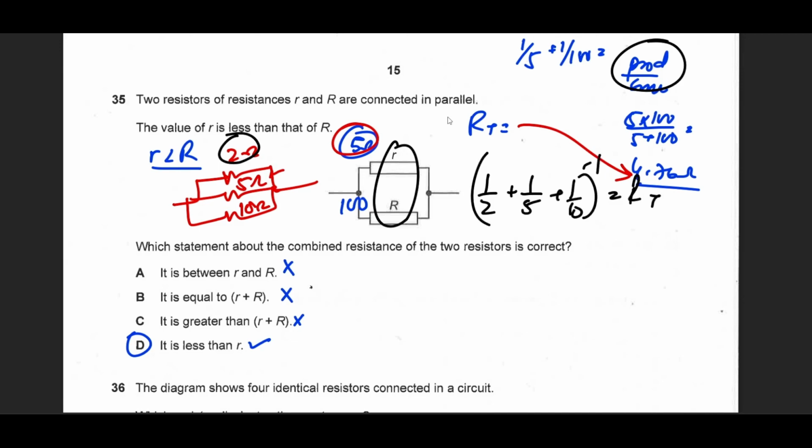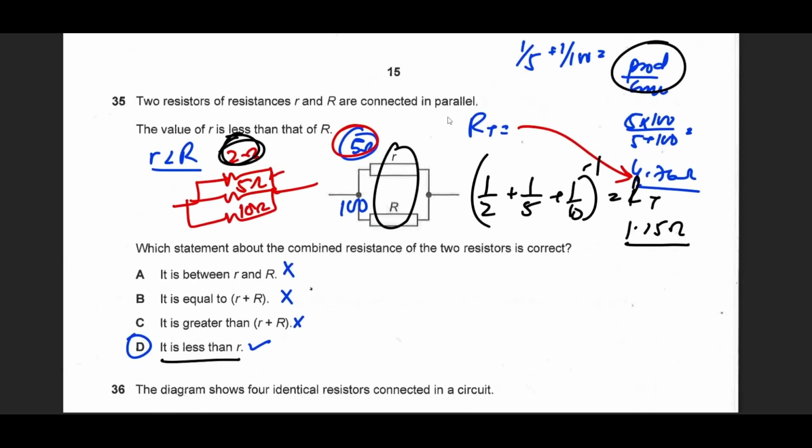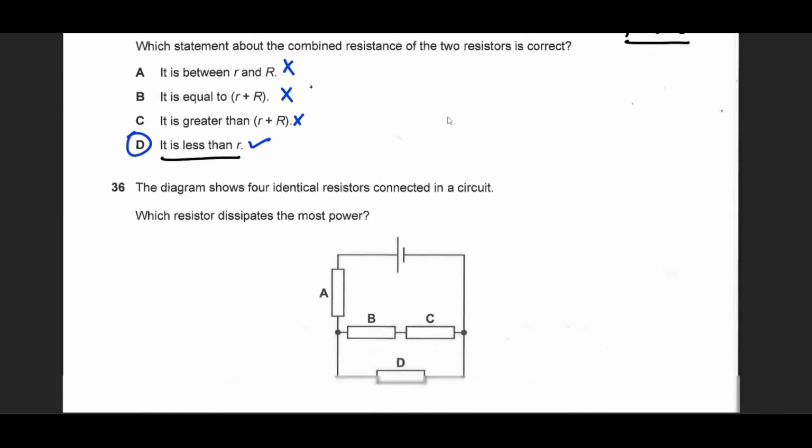1 over 2 plus 1 over 5 plus 1 over 10, then whole inverse for the total resistance. So this would be 1 over 2 plus 1 over 5 plus 1 over 10. And this is 5 by 4. This is 1.25. The answer comes out as 1.25 ohms. Again, less than 2 ohms. So for parallel combination, this is an absolute guarantee that the overall resistance will be even less than the smallest component. In this situation, the smallest component was small r. He says himself that r is less than capital R, right? So I can predict that.